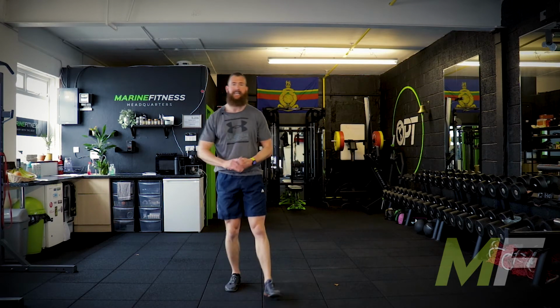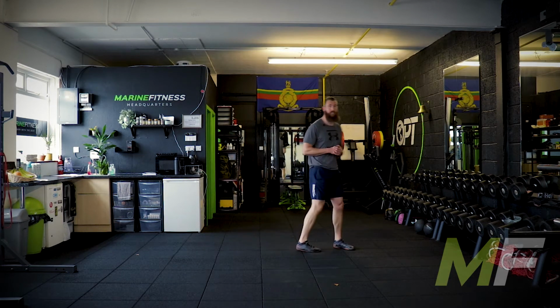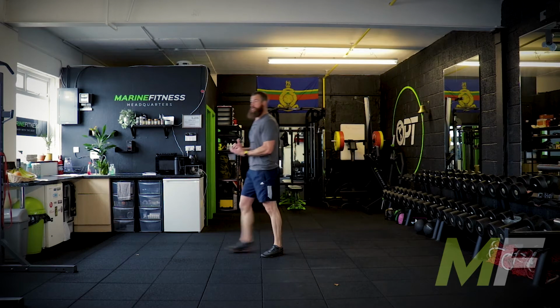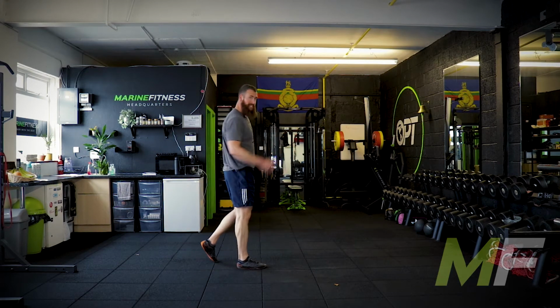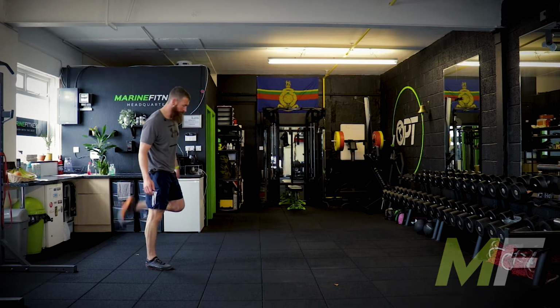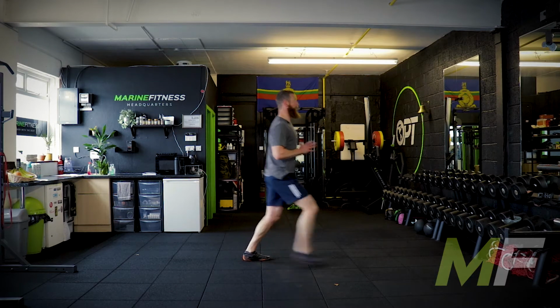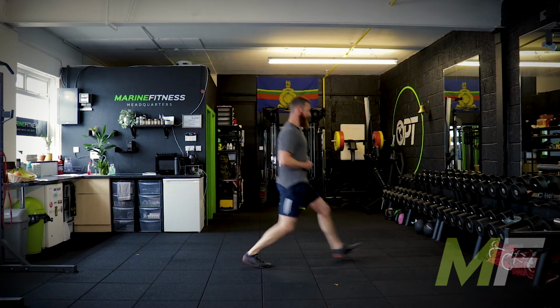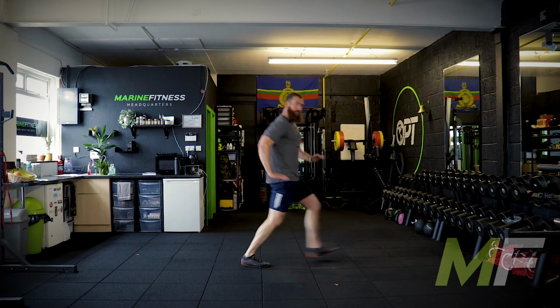Next exercise, nice and chilled, forward lunges, okay? So maybe your butt's going to start feeling it now after those glute bridges, which it should on a lunge. So we're taking that big step forward. Shin nice and vertical. 3, 2, 1, and we're away. Big step. Stand up tall. So with our lunges, I'm always trying to focus on keeping my body vertical, and I'm driving through both feet.